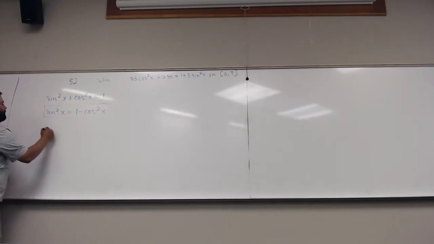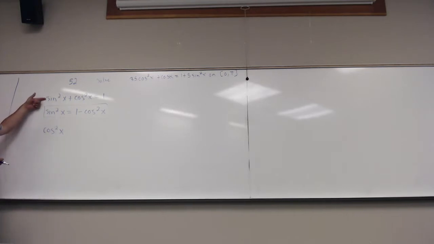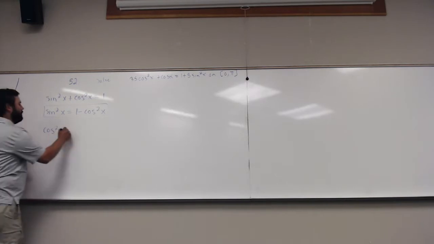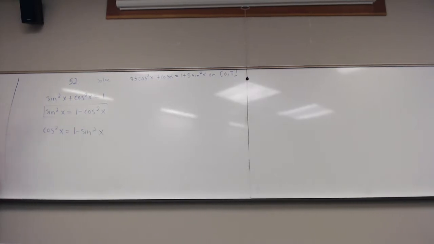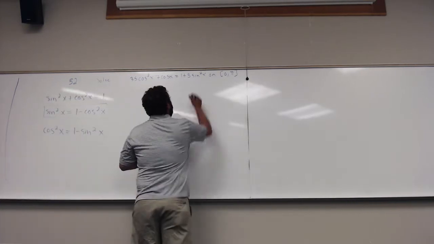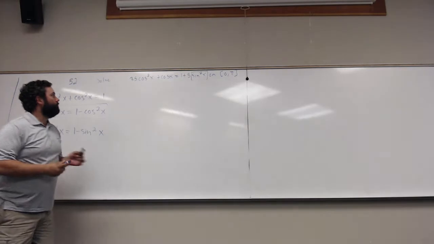You might as well get used to this, because as written, the Pythagorean identity isn't necessarily as helpful as solving for sine squared or cosine squared. On other problems, you might have to use the fact that cosine squared is 1 minus sine squared. So really we're using this identity, but we're either solving for sine squared or cosine squared. And then we're going to replace just that sine squared right there.